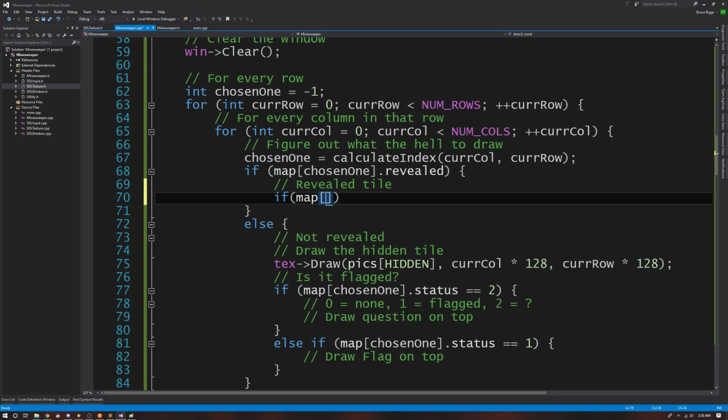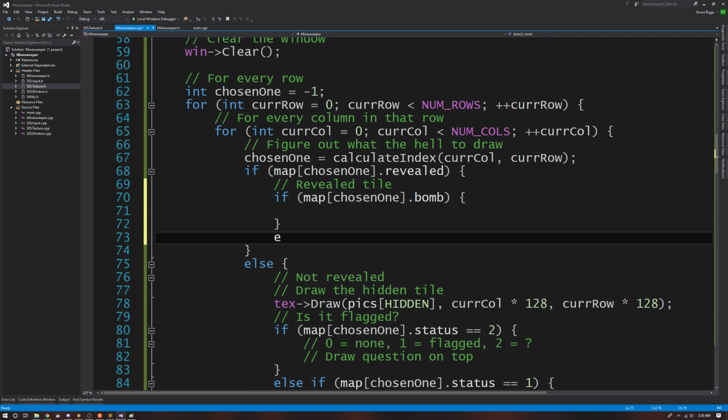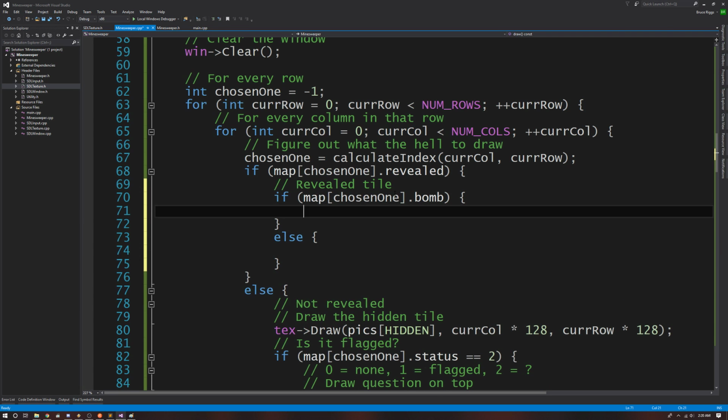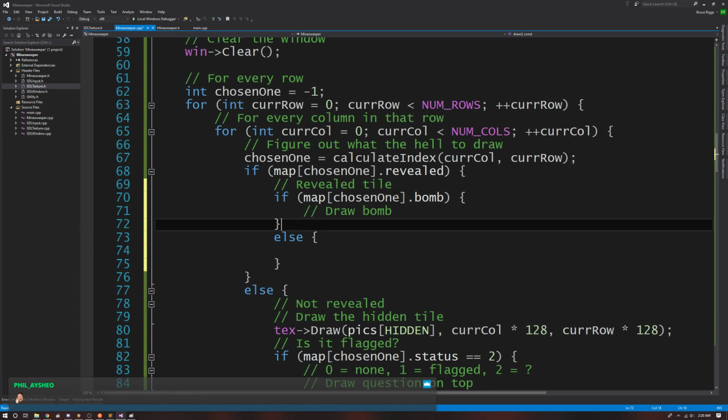If map sub chosen one, bomb? Draw a bomb. Draw a number.